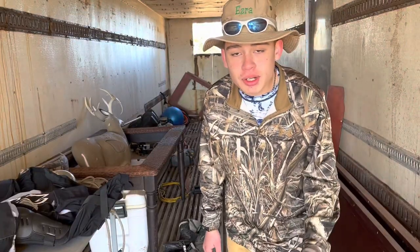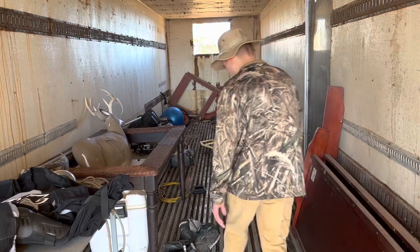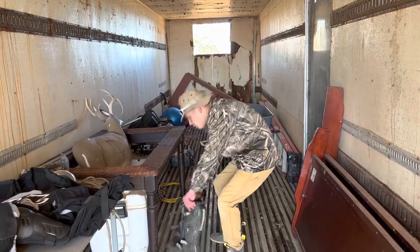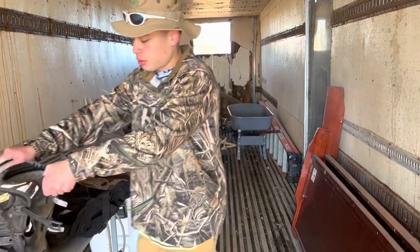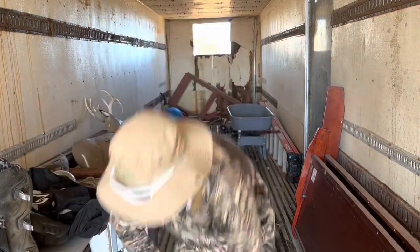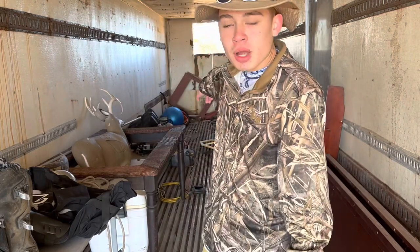Basically the first thing I'm gonna clean up is these dirt bike boots. I'm gonna put them on this table right here. First thing we're gonna need to pick up and clean it up. We'll put them right here. There's room right here. There's this random thing that goes in your shoe. So we're gonna make our way over there and start cleaning up.